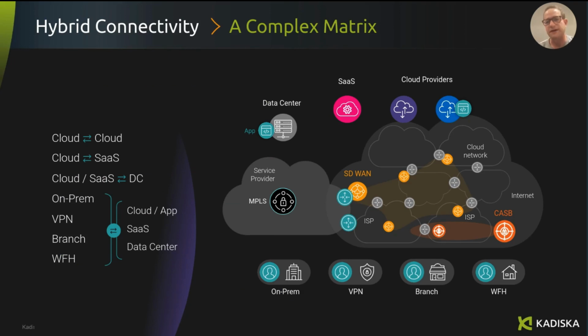The main thing to explain is what hybrid connectivity is in the end, and to which context it applies. When you look at the simplified topology of an enterprise that has hybrid IT in place and has moved some of its workload to SaaS and cloud, through IaaS or platform as a service, you've got 7 items that you can map. On the left of that diagram, you can easily see the old part of your network estate, which is on-premise sites connected to data centers through an MPLS. And on the right side, you see the new parts.